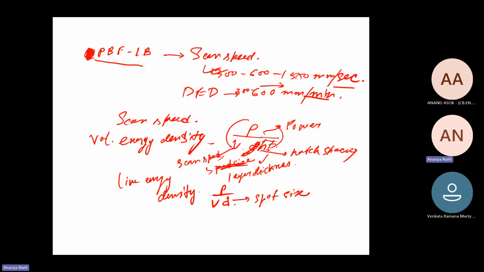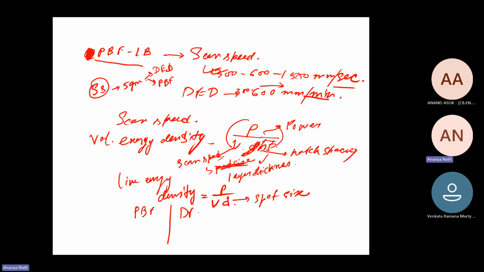So when you are calculating the energy density, see, if you have 50 grams of powder or 5 grams of powder, to melt 5 grams of powder, you need the same energy density for LPBF and for DED. This is true because the powder is the same. If you have a stainless steel powder, SS powder, and you have 5 grams of it, then whether printing it in DED or printing it in PBF, the energy density has to be the same.